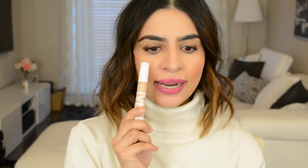Next up, concealer. My favorite concealer of the year — and this is not talked about enough, which is crazy to me — is the Milk Makeup Flex Concealer. It has the coverage of Tarte Shape Tape; they're both very full coverage, but on me the Shape Tape, if I put it right underneath my eye, it does dry up quite a bit. Not really crease, but it just makes my under eye look very dry. But with this one, I can put it right under the eye. I have it on right now. It blends out effortlessly and gives you a beautiful matte finish. It's full coverage but it still looks healthy.